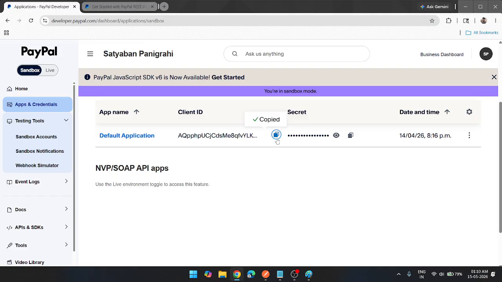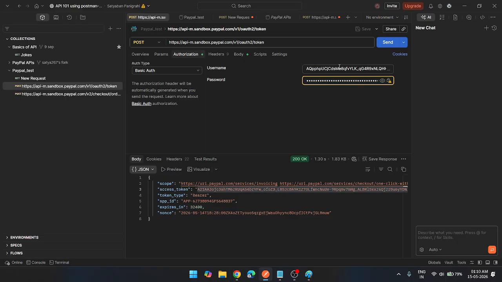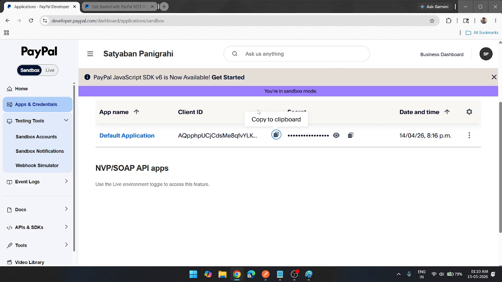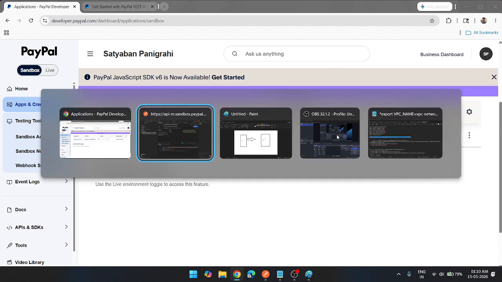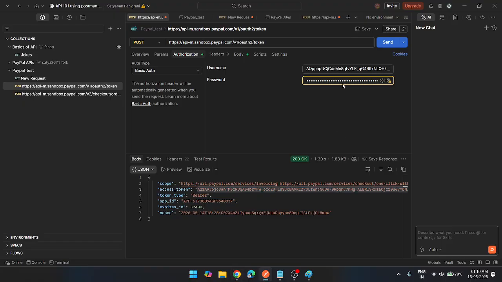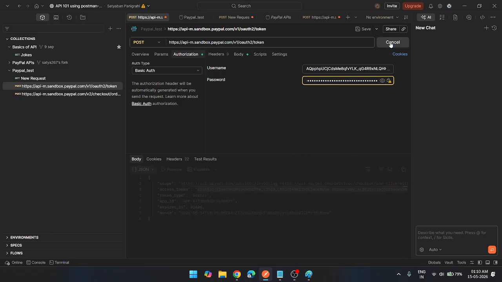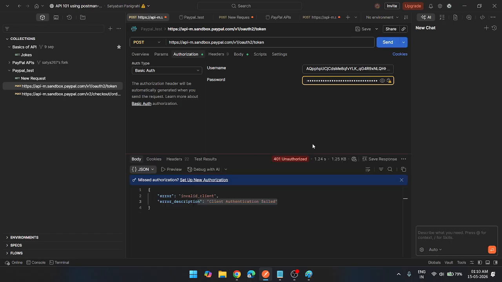I will copy this from the client ID section. For the password also I will do the same: copy and paste it. Then I will click on the send button to connect with client authentication.